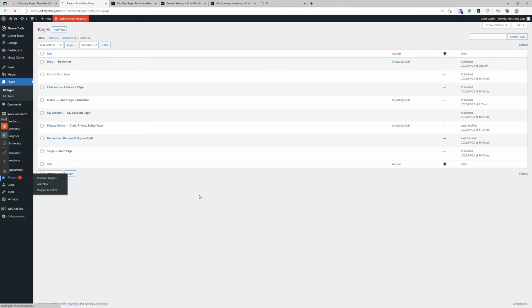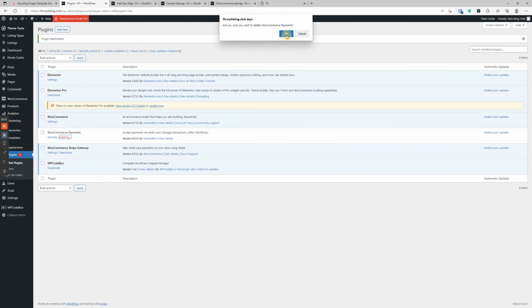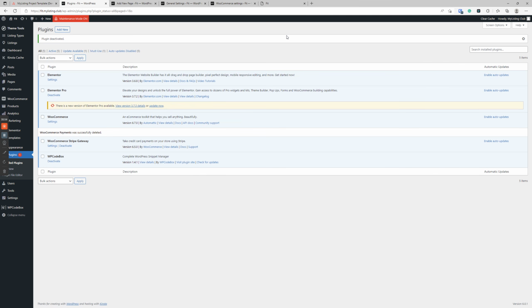But if you look at the plugins, we do not have the WooCommerce subscriptions plugin in here. Now, one thing I will note, I didn't know they actually did this, or maybe I did and just forgot. This WooCommerce Payments plugin, you do not need this. Just get rid of this plugin. They sneak that in there. WooCommerce has a lot of sneaky ways of working their way into your stores where they don't necessarily need to, to get you into certain parts of their ecosystem. So you just got to really look out for that. I can't tell you how many sites I've seen that plugin installed and it's not even doing anything. So definitely take a look at that.